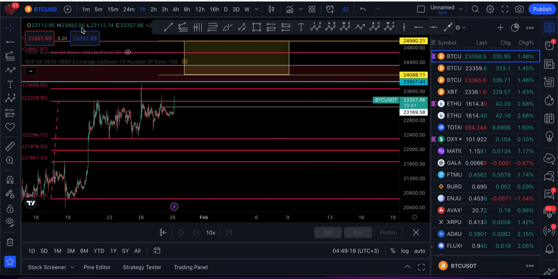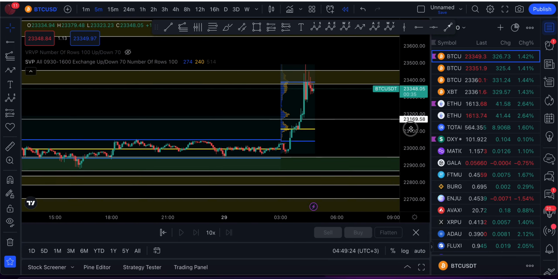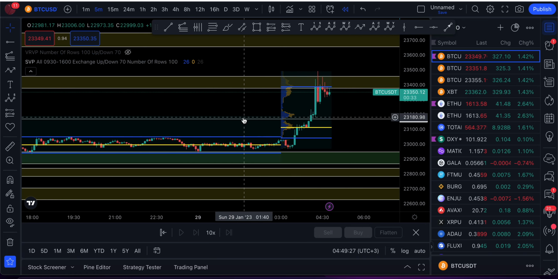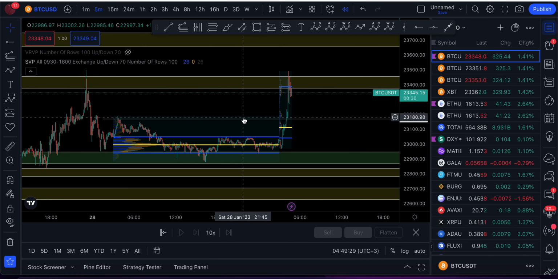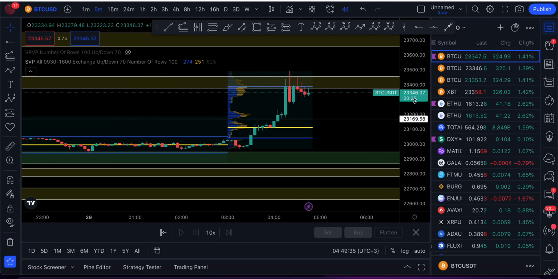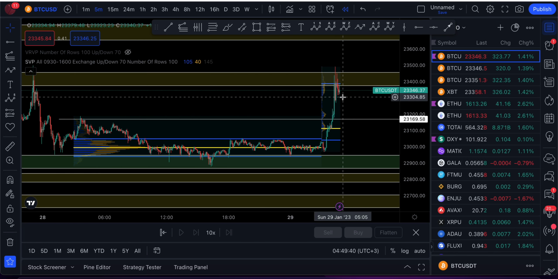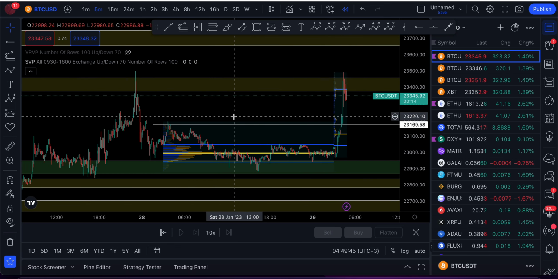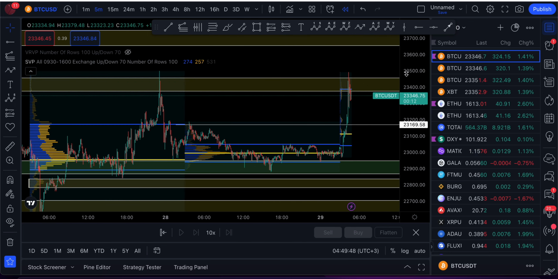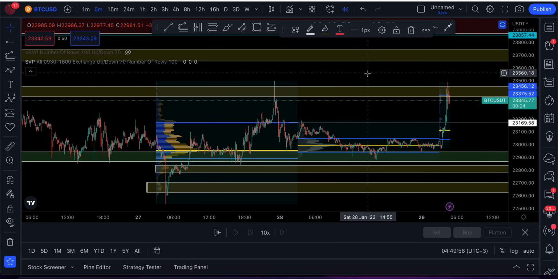So let me, okay, also look at 5 minutes quickly. We see what is happening. All right, so on a 5 minute, let's see. Okay, so this is too early to tell, right? The day has just begun, so we might have a change of structure, but overall, if I can mark these levels again, so if I click on this, it shows the levels that I'm looking out for to be turned into support.